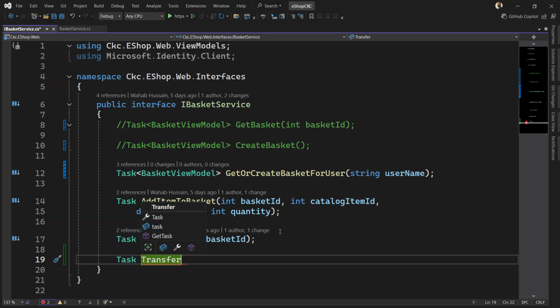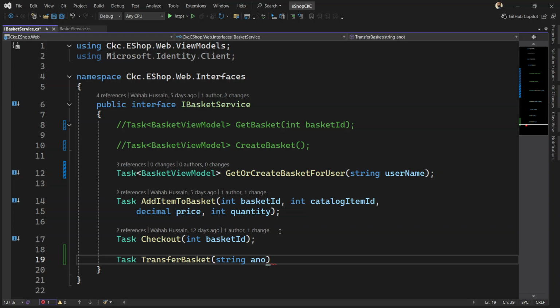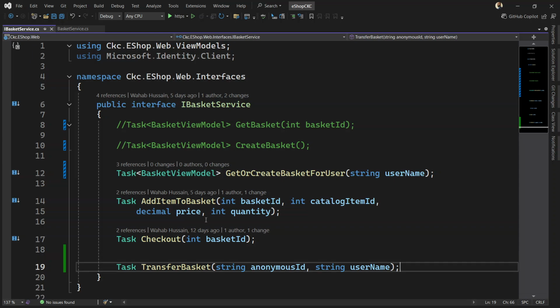So that's the reason we are going to use the transfer basket. And transfer basket is going to use the anonymous ID and a string username. We'll be discussing more about this anonymous ID further down the road. So transfer basket is there.